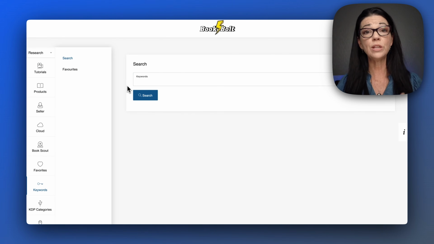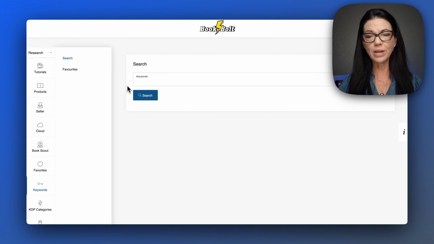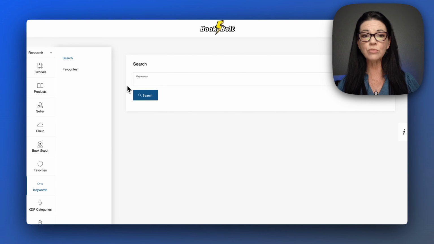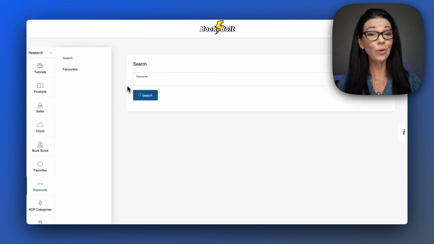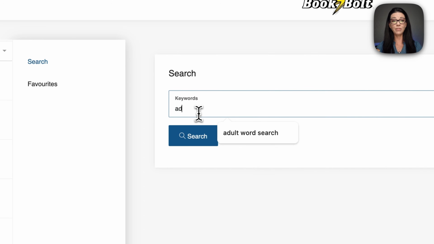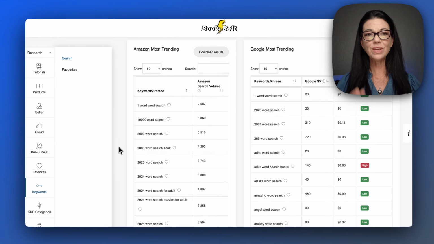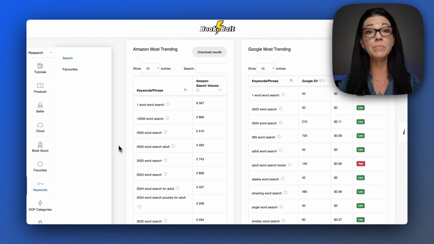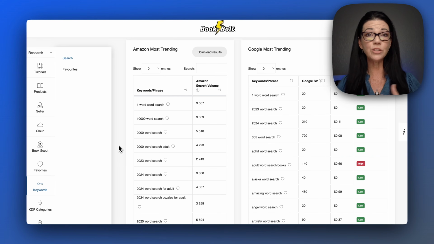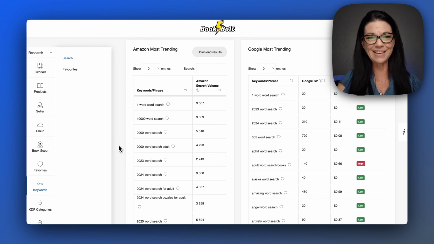The last thing I'm going to do is jump over to BookBold's keyword search, and let's look at what keywords have been used and see the rabbit hole I want to go down. Okay, we're going to start with adult word search. Now, this is where we can really identify the theme that we want. For example, that vintage car one looked really good. I just really like the idea of doing a mini book, something that's small with maybe small words as kind of the theme.